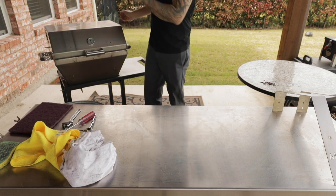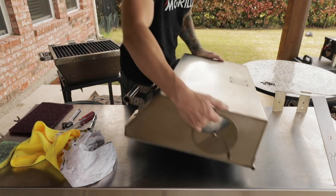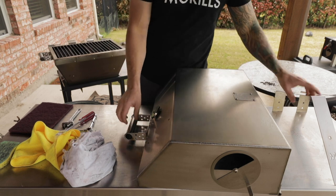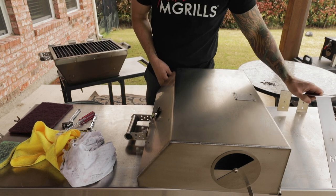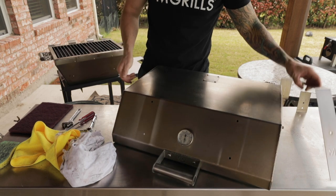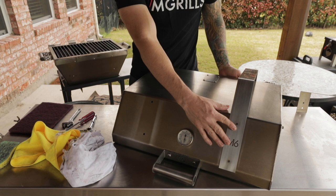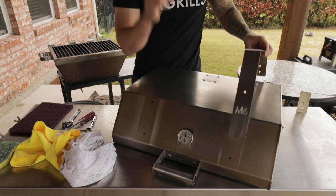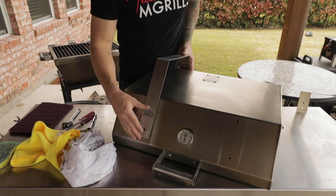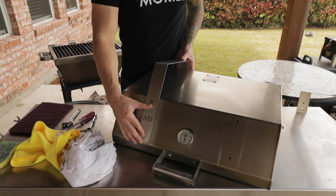First, I'm gonna take the lid off. And the M16s, the lids slide right off the base, very easy. The only thing I did here was I've already taken apart the stainless steel lid straps. And this is four bolts in each strap.